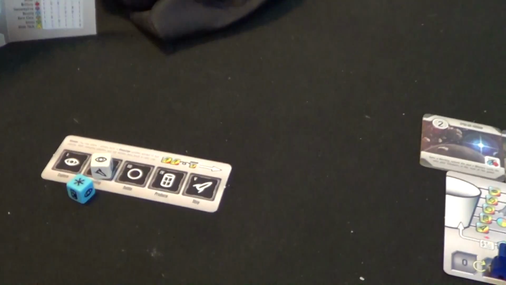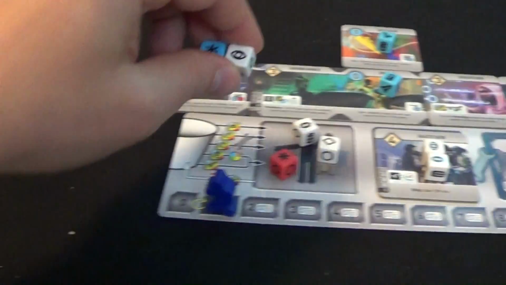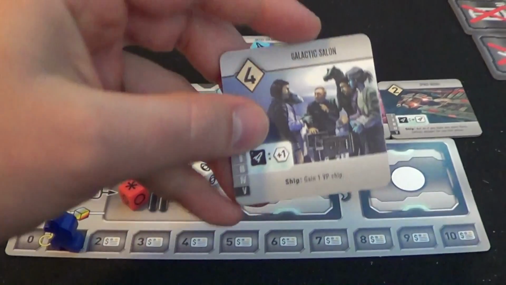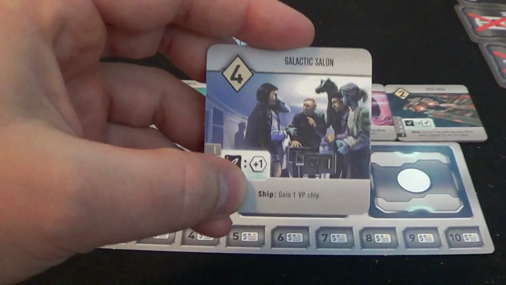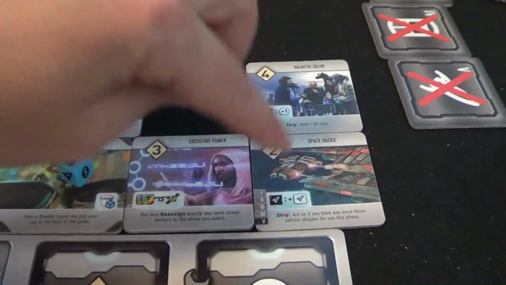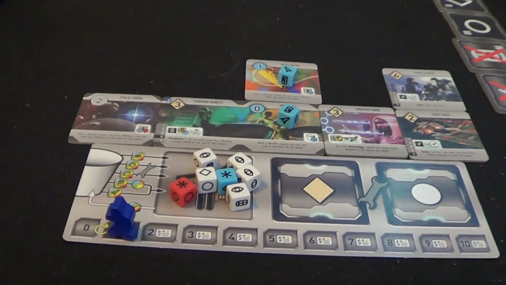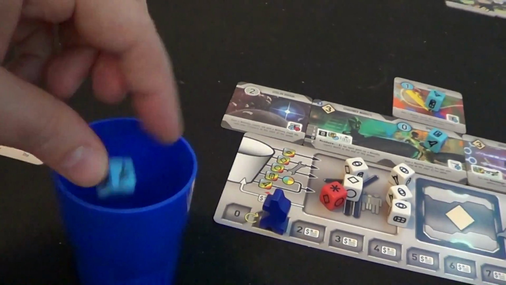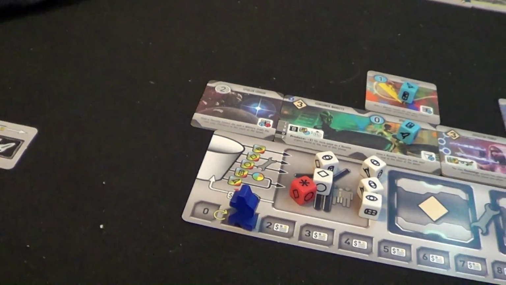Okay, and then for me, real simple, I did the develop. So I'm going to put these 2 here. That will finish that one. Slide that over. Now each time the shipping action takes place, I get a VP. So I'm going to place this right up here. No, that way, now I don't want to ship. Yeah, I ship it. The bad part is I have no dice in my cup. I only got $1. I'm going to get 1 whopping die for this next round. So, blah, not cool at all.